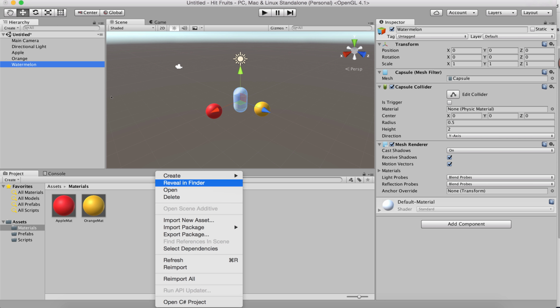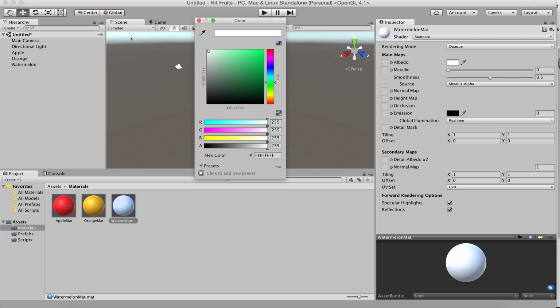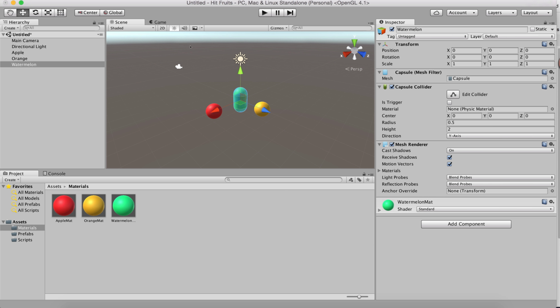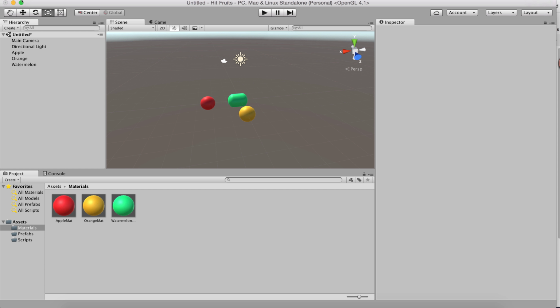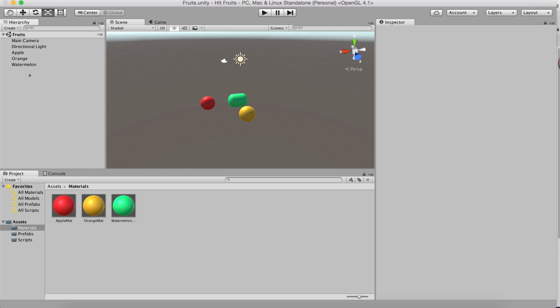And then watermelon. For the watermelon, I'm going to create a new material which will look green. Watermelon mat should be greenish. Well, it's at least green from the outside, and that's our watermelon. I can rotate it on the z-axis, so it looks like it's just kept on the floor. And I can resize it also if it's too large, much like an Irani watermelon, but now it's a little more realistic. Okay, so please make sure you keep saving your game.